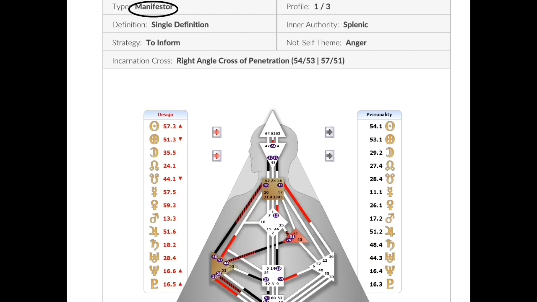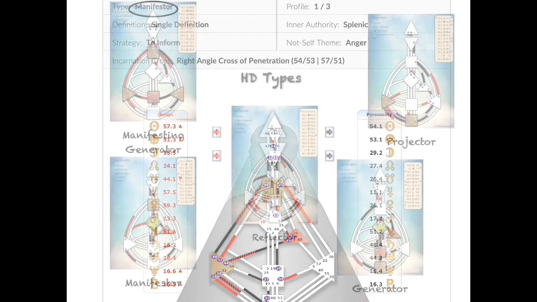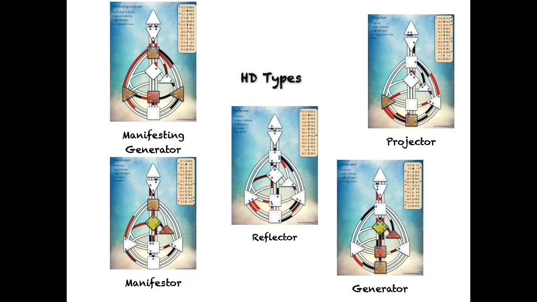And here's just a plain human design chart from Jovian Archives. And if you can notice, it's written right there, so you'll know exactly where to find your type. And it just says right there, manifester. First thing you want to know is your type. There's only 5 different types, so you're always going to be one of these different types. There are 2 generator types. The generator types always have a red square at the bottom of the chart, or a red sacral. So you'll always know somebody who's a generator type.